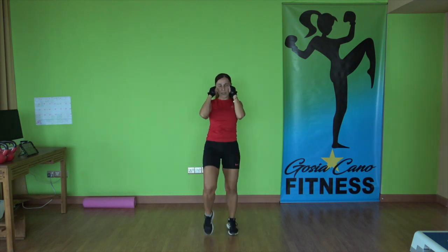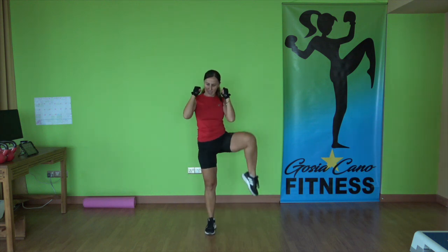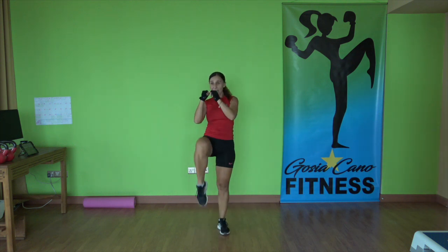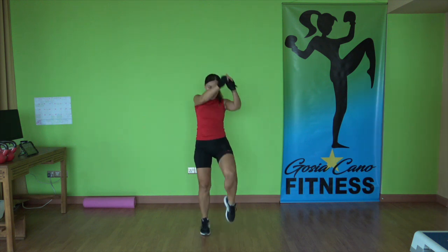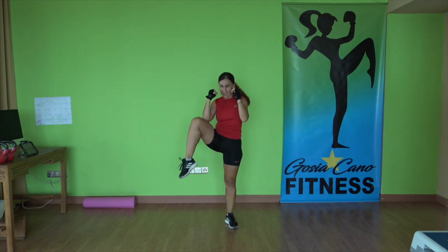Beautiful. Bring your hands up and knees up, pointing the toes. That's the way. And now open up those knees out to the sides. Do a little block here. That's going to be part of one of the intervals. And to the front again. And now pull, pull, pull, pull. And give me a block one more time. Up, elbows in, abs in tight.